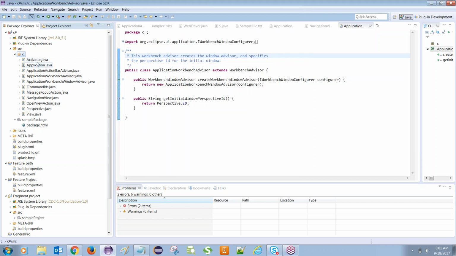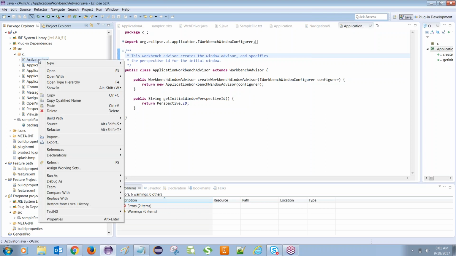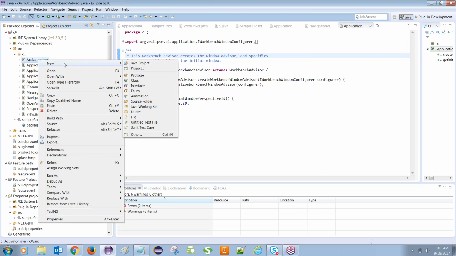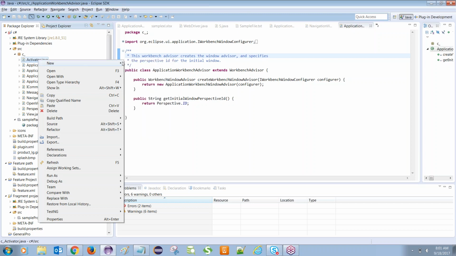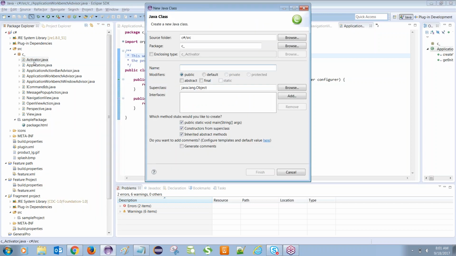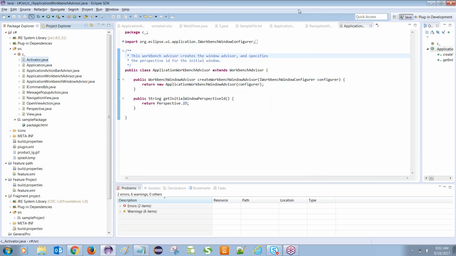Similarly, when I click on any of the classes, just by right click, New option, and click on class, I can see this class name. As I have chosen the class, this class name is enclosed within the enclosing type checkbox field, and the package name is by default the package under which this class is available. So I can create this class, and the class which I'm going to create will be created under the same package. Now let's see how we can create it.